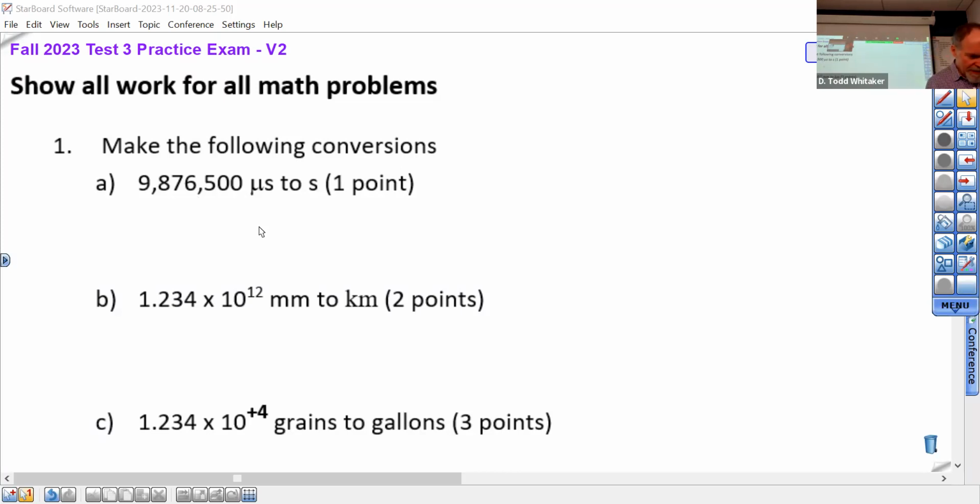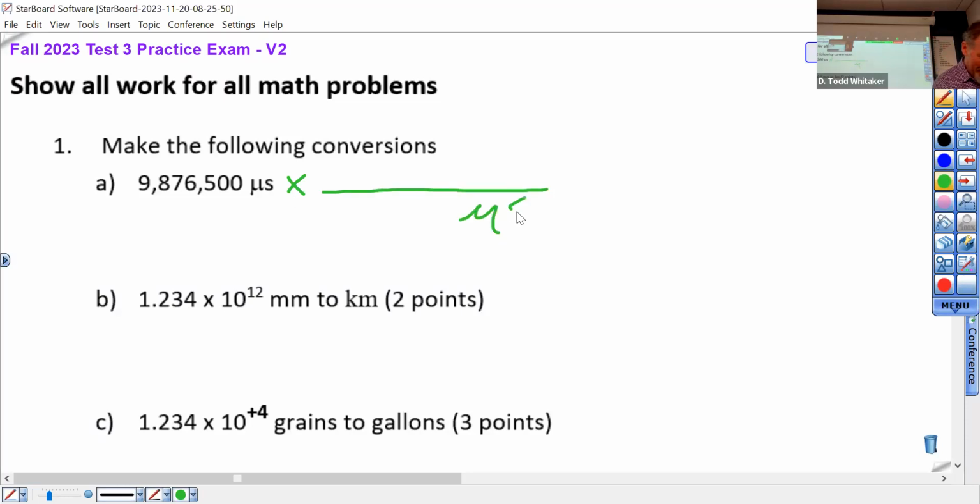So here's the deal. In the interest of brevity, I know you can't do this on your test, but I'm just going to do that. And I can start my question right here. Something gets rid of microseconds and give me seconds. All right. So my preference is the bigger one always has a 1 in front. And 1 second for how many little micros?